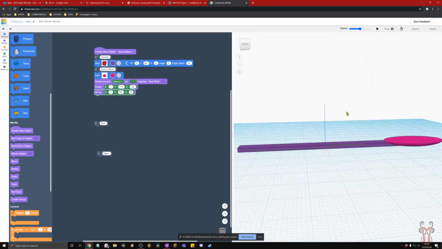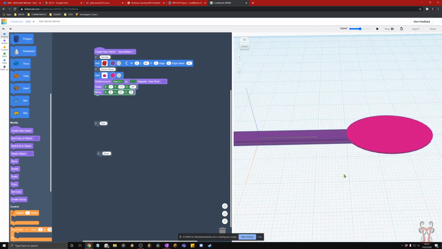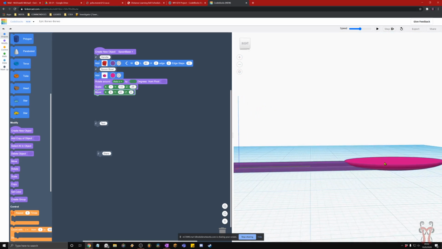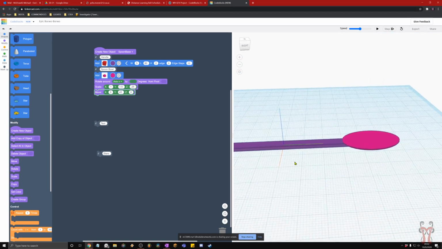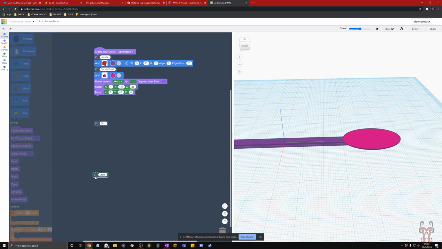There we go. All right, that's looking like a spoon. Except what I need to do is actually cut a hole in this spoon so that it's not a solid paddle like what we have right here. To do that, I'm going to duplicate this code right here, raise it up a little bit and make it a hole. All right, let's see how we can do that.